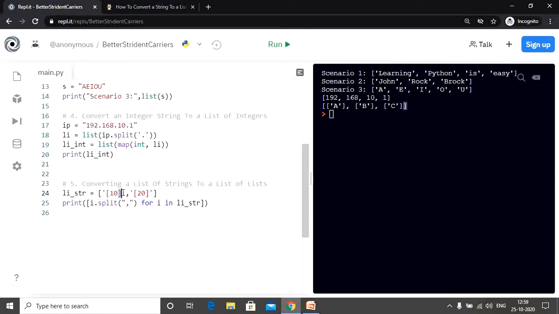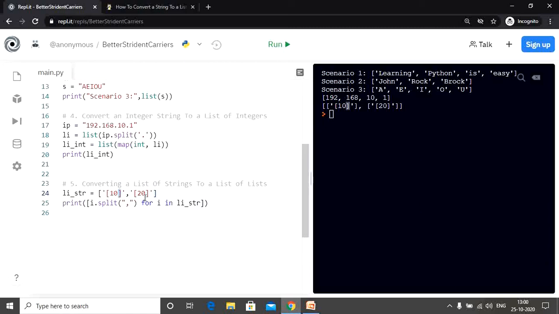Now what happens if we use our previous method, or the way we solved the previous example? Let's check. And as you can see, we have a very confusing output. So we have our nested list. However, within the nested list, we again have the open and closed square brackets, since they are already present within the string. So how can I remove these brackets?